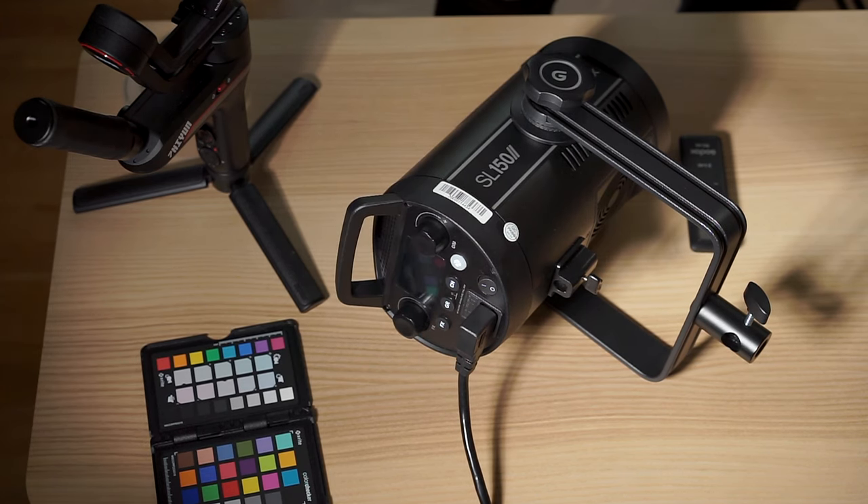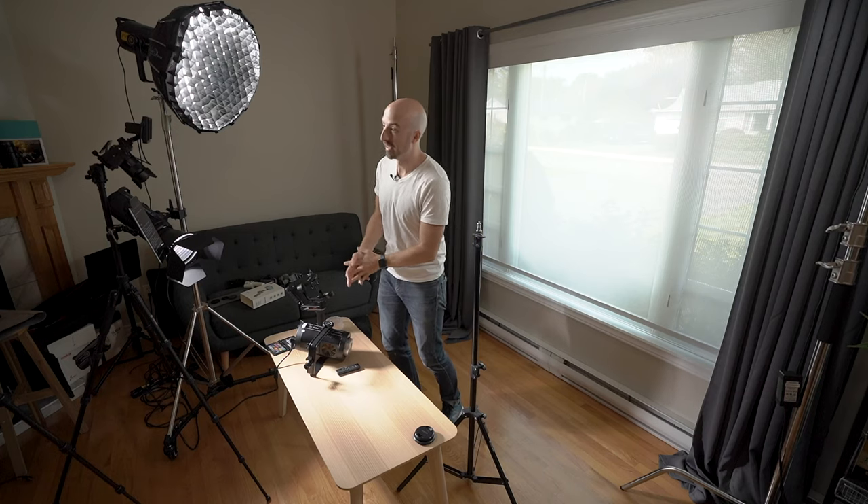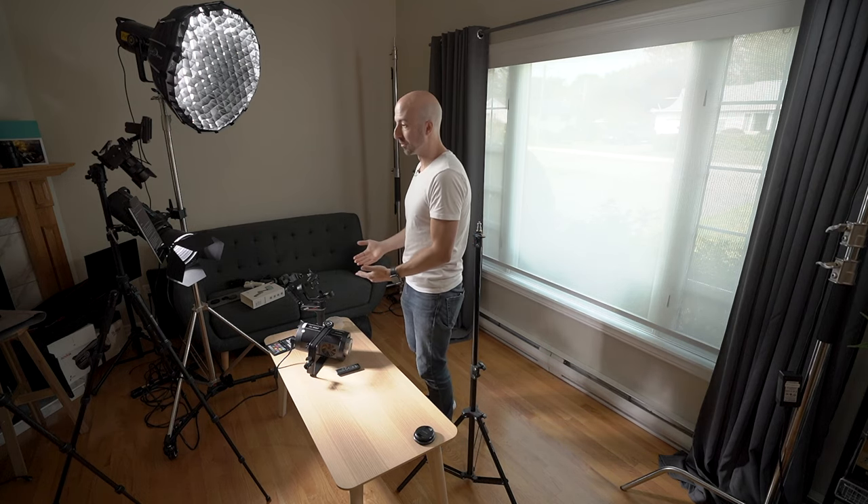You can switch between special effects — lots of blinking lights. If you want to cause some lightning in a scene, you can do that, though it's pretty standard stuff these days. What are we missing? Well, it doesn't have the flash capability of the FV-150, but that flash capability wasn't great anyway — it wasn't close to as bright as a standard on-camera strobe, and the exposure time was incredibly slow so it couldn't freeze motion. It also doesn't have the ability to be battery-powered or DMX-controlled. To get that, you have to upgrade to their VL line for a little bit more money.